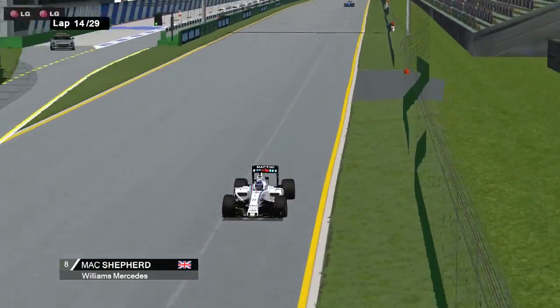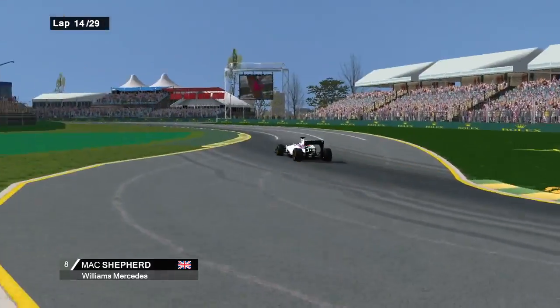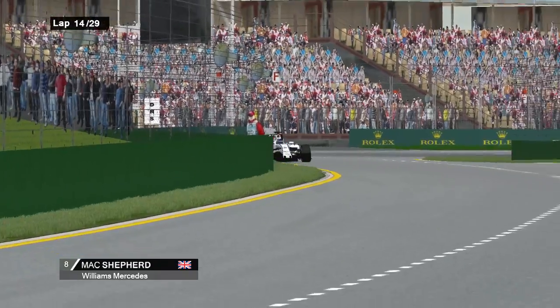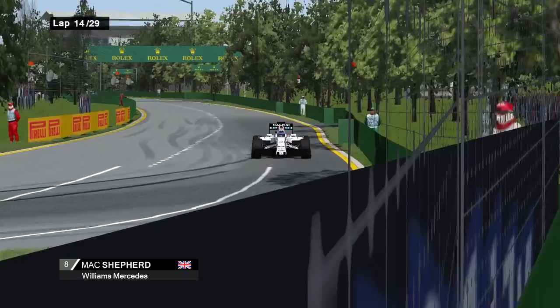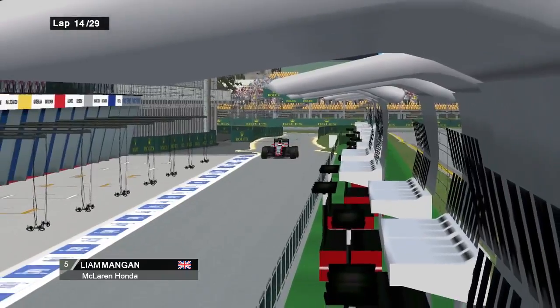So Jacob Majewski hasn't actually DNF'd. You can see him there in the background. I think that's him being lapped for the first time, by Max Shepard. I think he was running in 10th or something. He got lapped by the leaders and he was running in 12th, so I'm not quite sure of the positions here, but there's been a few drivers who have been lapped and a few drivers who have retired, so it's a bit of a mix-up.